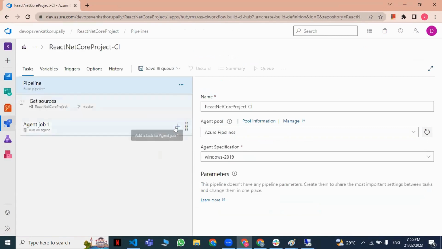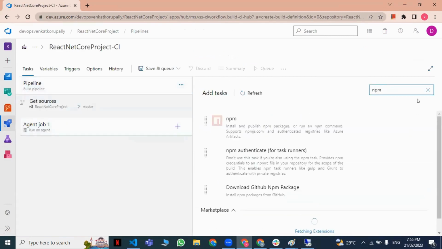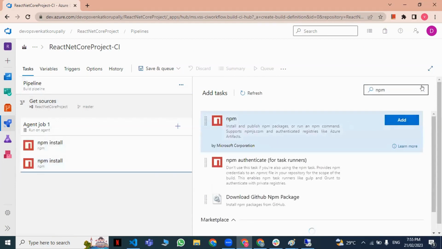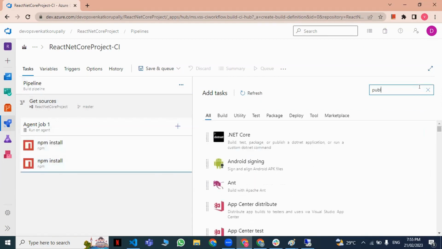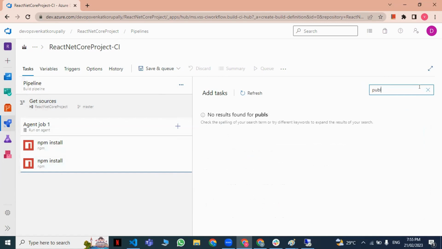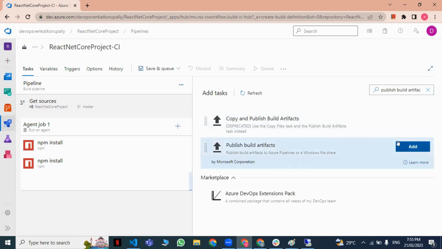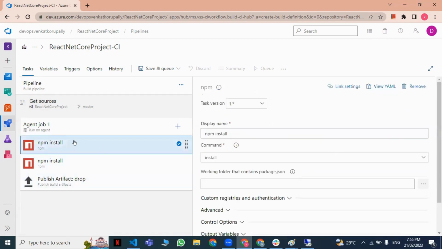Now, guys, here you have to add npm. Add this two times. Now, guys, if you see here, what is the work of this command? It will actually, can you tell me where we are executing these tasks of my pipeline? Where am I executing all the tasks of my build pipeline? Where am I executing them?